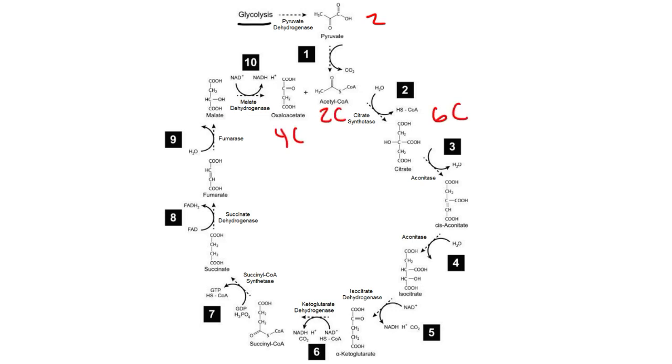Now, another enzyme that I would like to focus on is the dehydrogenase enzyme. Notice what this enzyme does. It removes hydrogen from molecules. Let's focus on step 5. Starting with isocitrate, notice the number of hydrogen atoms that it has. So we have 1, 3, 4, 5, 6, 7, 8. Now, if we look at alpha-ketoglutarate, we can see that it has 1, 3, 5, 6 hydrogen atoms.